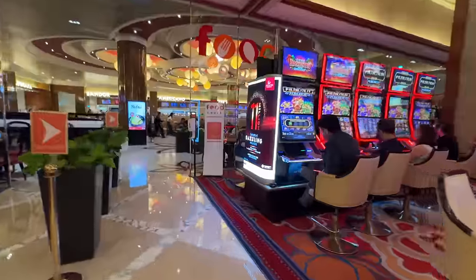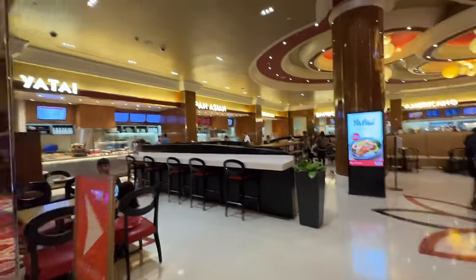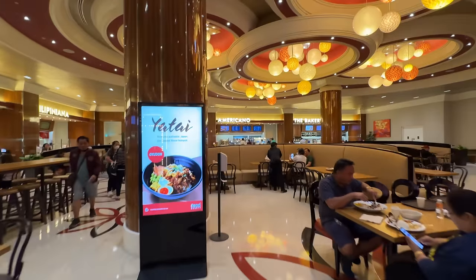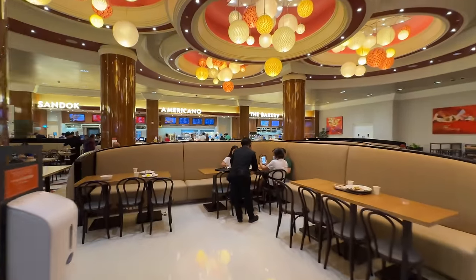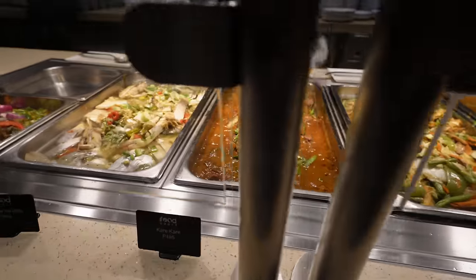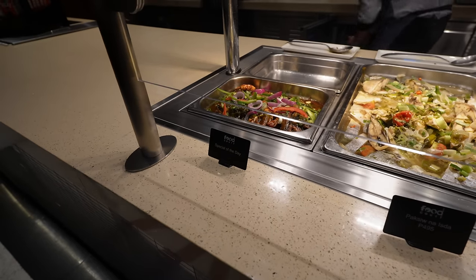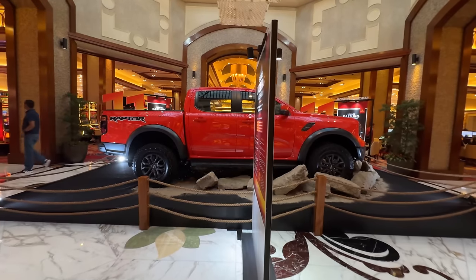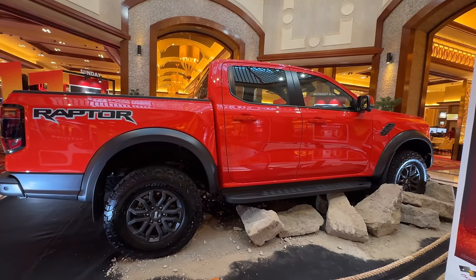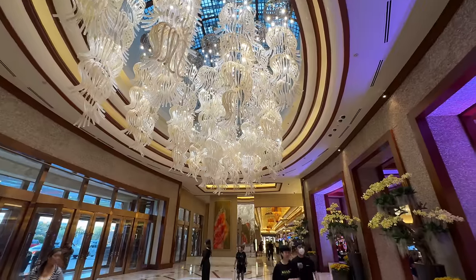They have a food court over here with slot machines and a handful of places — Yatai Pan-Asian, Filipiniana, Americano, and a bakery. They've got ginataang ampalaya, chop suey, kare-kare — shoutout to my cousin Rachel, she loves that — and their special of the day. Looks like they're doing a March drawing for a raffle prize. Look at that chandelier up top and this front entrance.